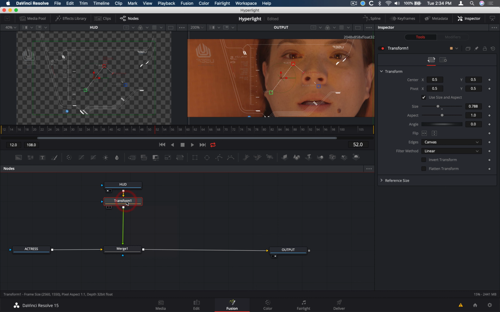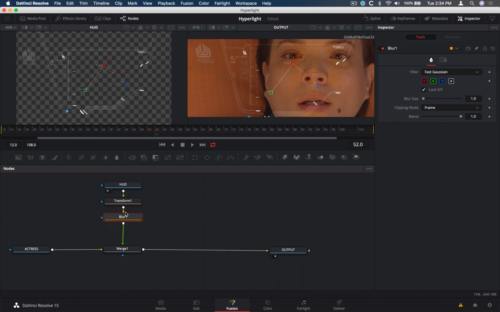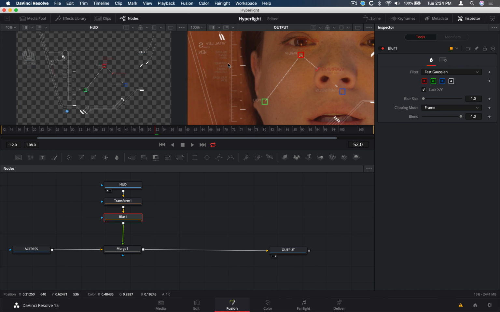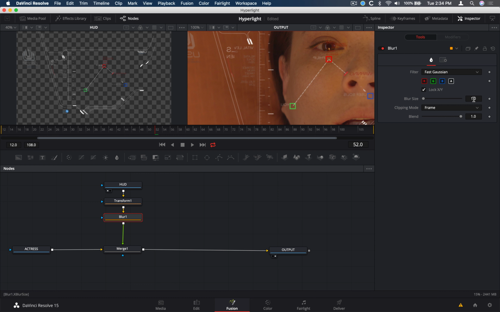So we have this transform tool here. This blur effect can effectively blur it just a little bit. Okay, so I'll bring it up a little bit more. We don't want to make it too blurry. Okay, that looks fine.